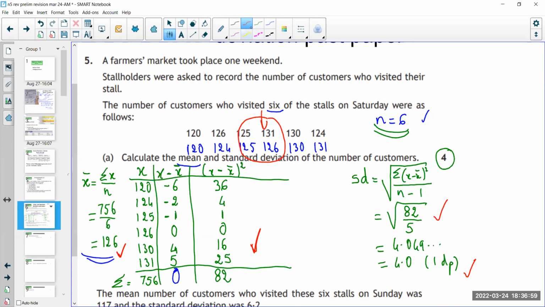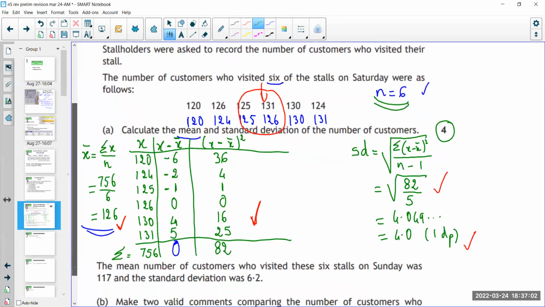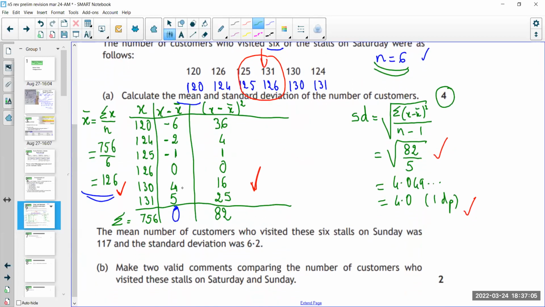So these 4 marks are not easy to get, especially now that you've got a way to find out if you're in the right ballpark: the mean has got to be between your numbers, usually halfway in. When you add all the deviations, you need to get 0. And squaring these numbers is not difficult, but you've got a calculator, add them up, do the square root of the fraction 82 divided by 6 minus 1, and that's your answer, 4 marks.